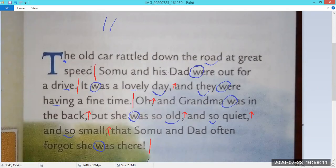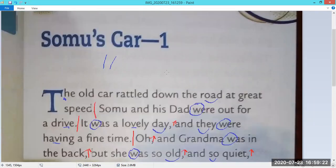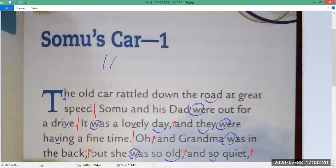I'm going to just read a sample and show you. I will read sentence by sentence. You all repeat louder. Okay, let's start. Somu's car. The old car rattled down the road at great speed. Somu and his dad were out for a drive.